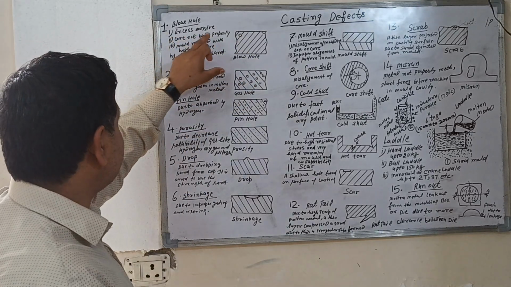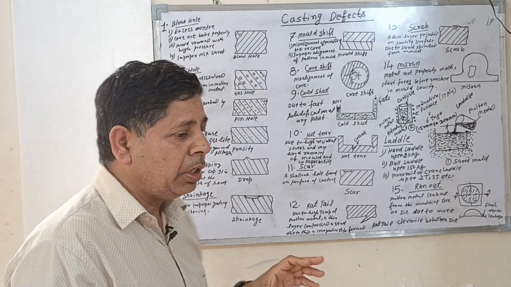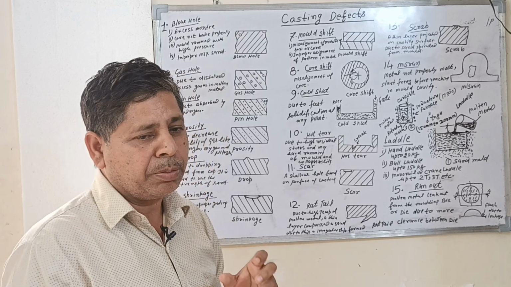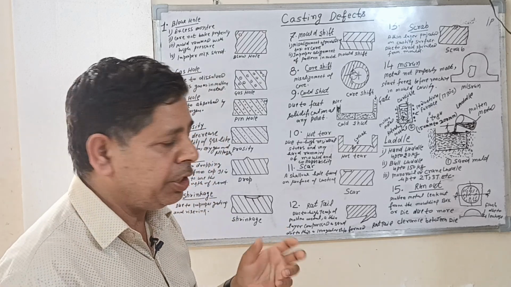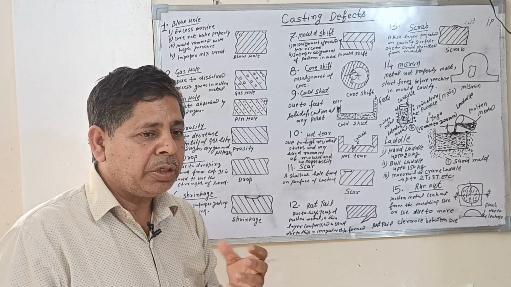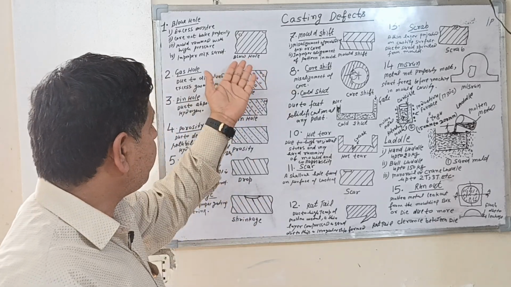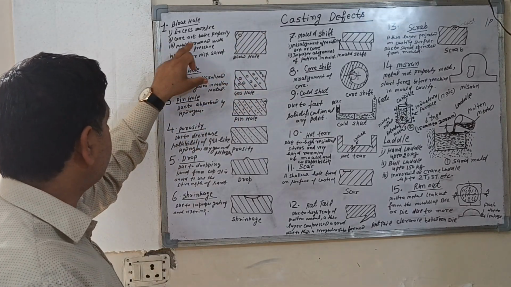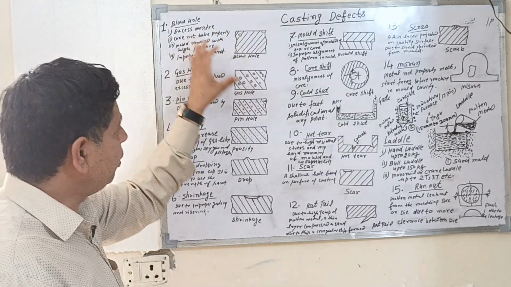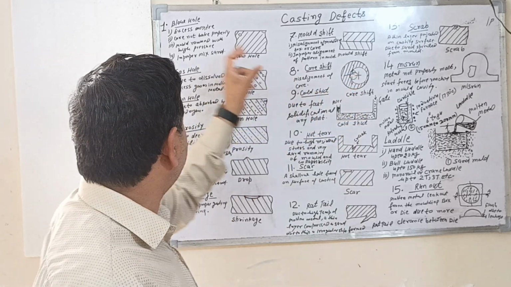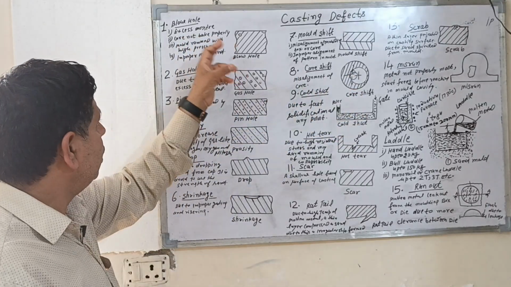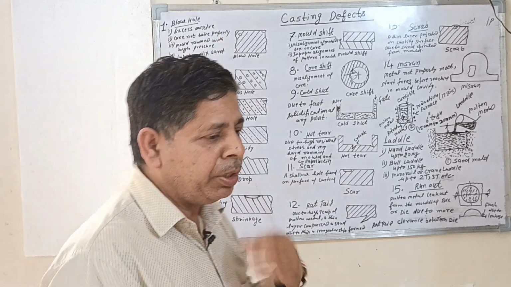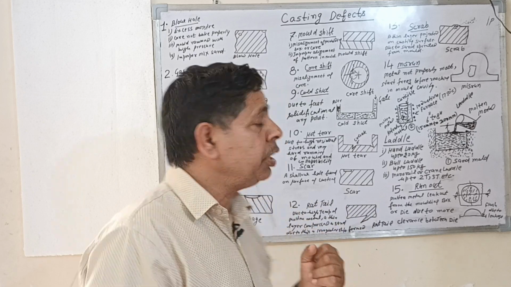Number one is excess moisture. Excess moisture means, when you prepare the green sand mold, 8 to 10% moisture is mixed in the green sand or clay. Above 10% moisture creates these blow holes on the casting surface. Number two is core not baked properly. If you want to make this type of hole, then you use a core. So the core is not properly baked. The core may be baked at above 300 °C.